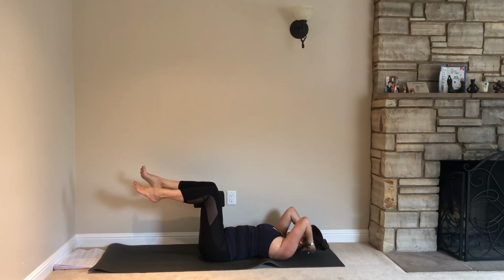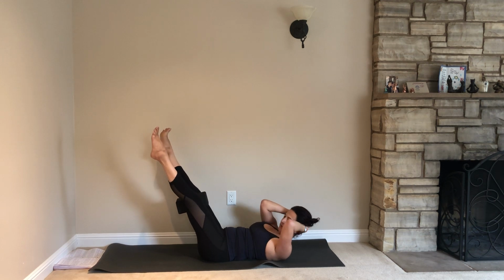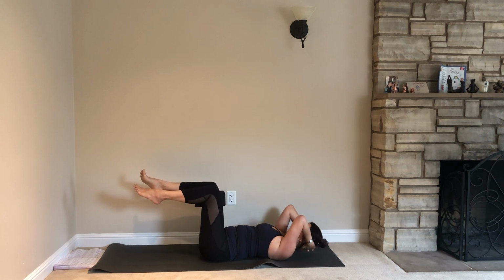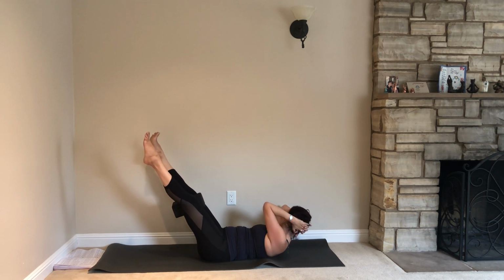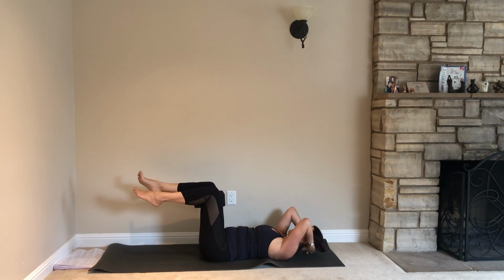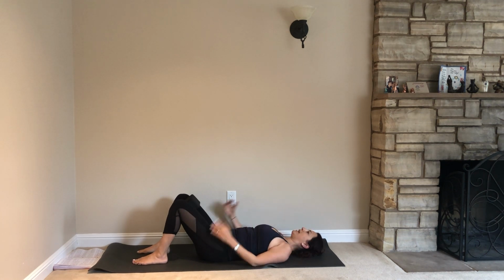2 more. We go up, extend, to the twist, back, bending, release. Last one, up, extend, twist, back, bending, release. Good. Put the feet down. Release the arms for a moment. Take a deep breath.